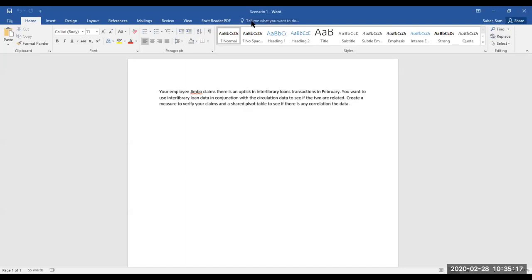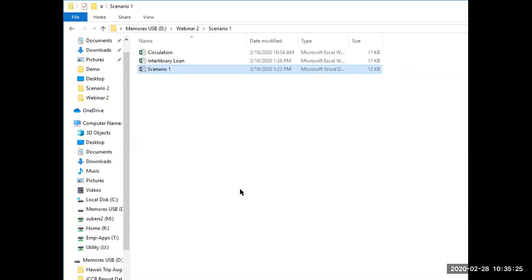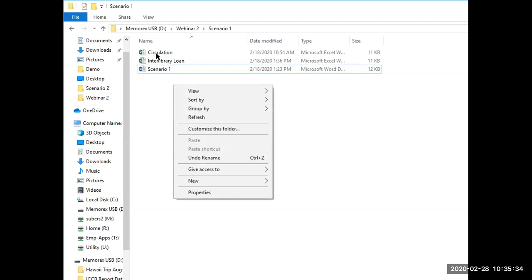Okay. So I'm gonna go back to my thumb drive, and let's create a new spreadsheet to query these two data sets and to create a new measure.